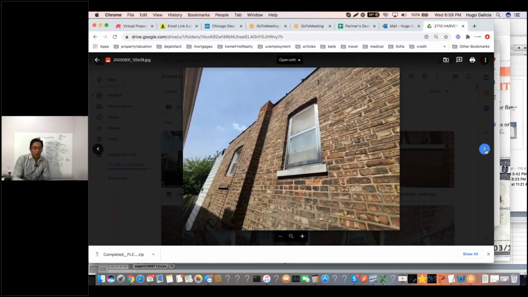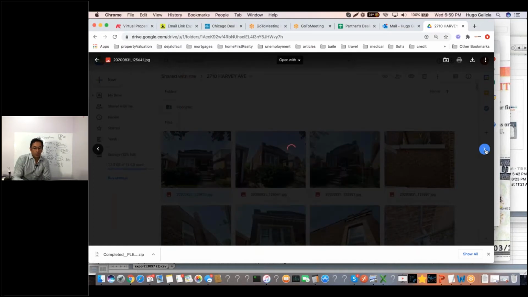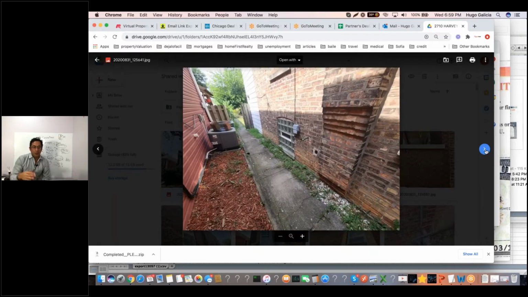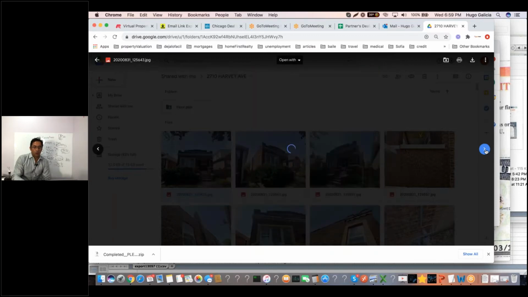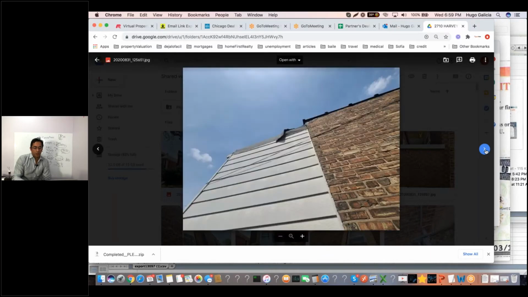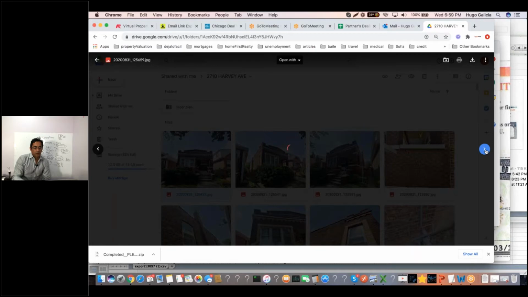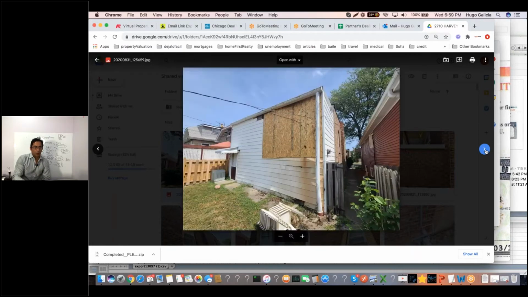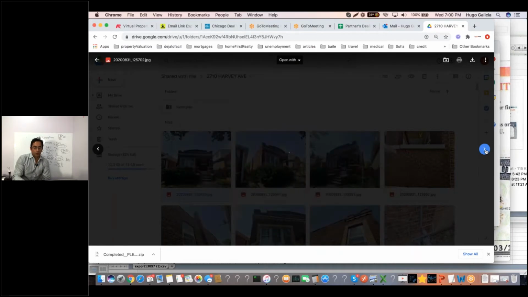As you can see, they put a lot of pictures of the exterior. It needs some tuck pointing. I'm just looking for major cracks. Oh yeah, like here, you see the chimney is missing bricks. So you're going to need to do a lot of work on the exterior. We're not even on the inside yet. It seems like at the back, it's got an extension. And then you see this boarded up, so that means you're going to need windows there or maybe a repair.